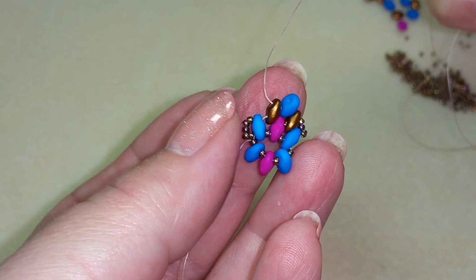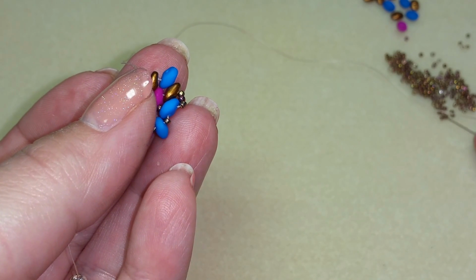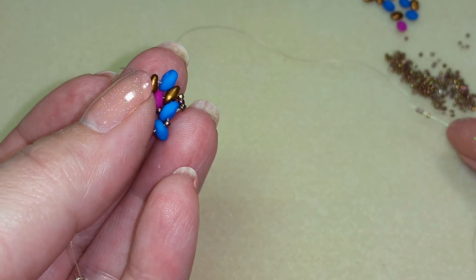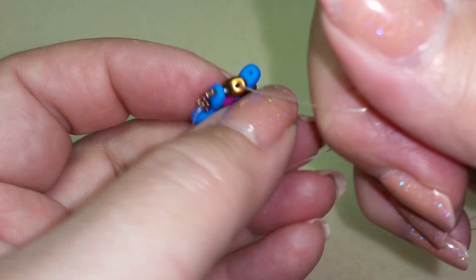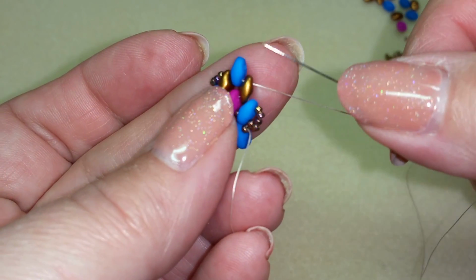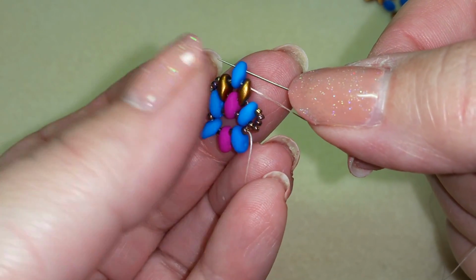So it's going to look like this. I'm going to pick up another 3 size 15s. I'm going to flip it just because, like I said, it makes it easier for me. And I'm coming out of the top of this gold, so I'm going to go into the top of the blue.